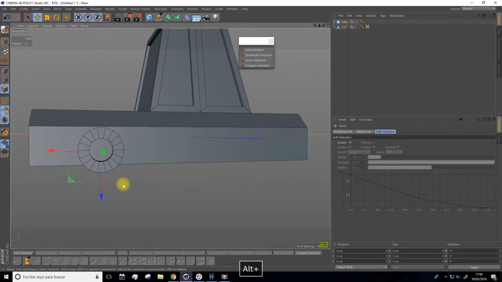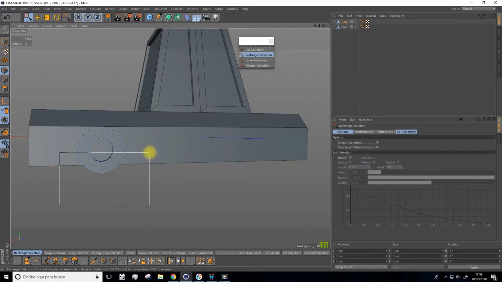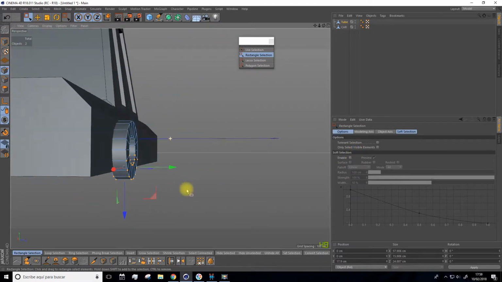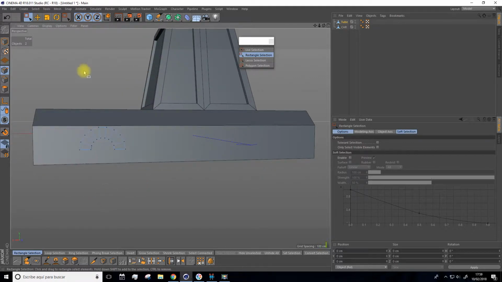Great. How is it going, guys? Well, now we have to cut the lower part of the object. To do this, first let's make an object editable. Then activate the points mode and select all the points from the lower half. Guys, make sure that this box is unchecked, please. Now that we have all these points selected, we just have to press delete.